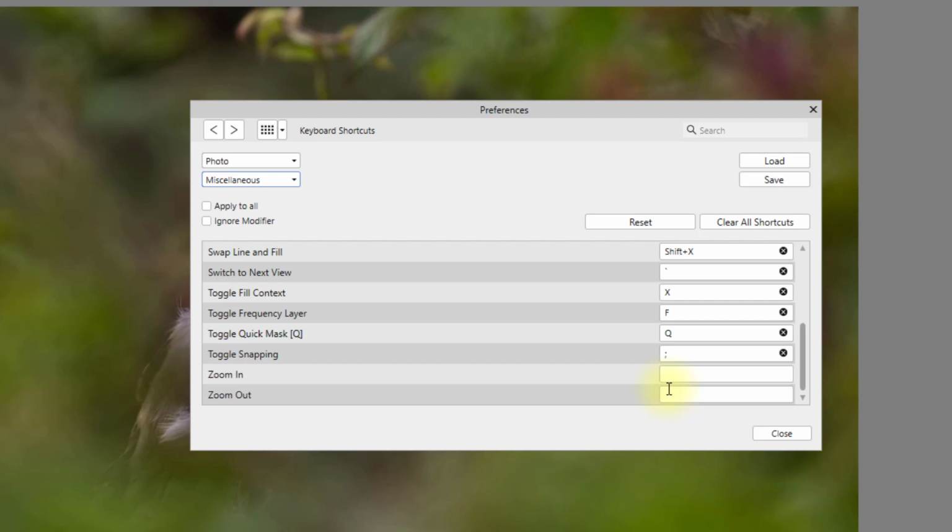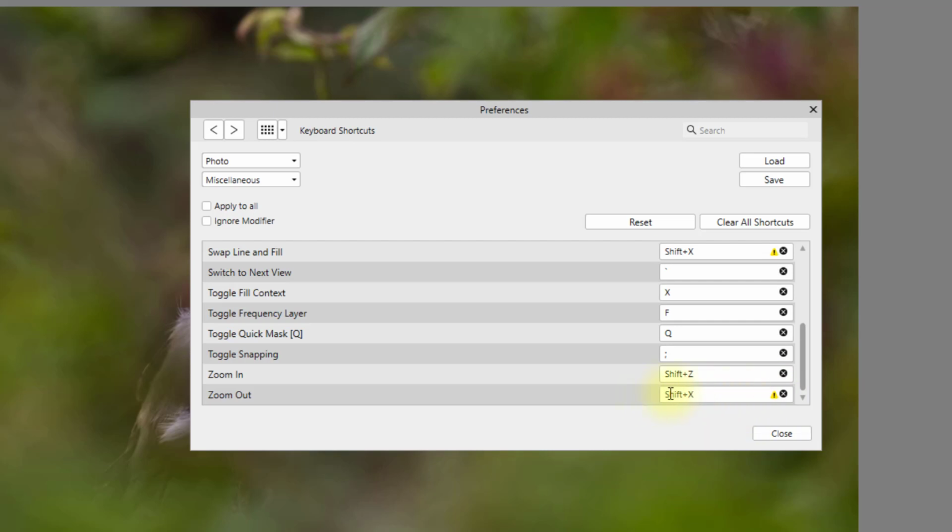But we could, for example, maybe use the Shift key. So if I click in this box here and do Shift plus Z to zoom in and Shift plus X to zoom out, it's put a little yellow mark there. So Shift plus X is already being used by something else.